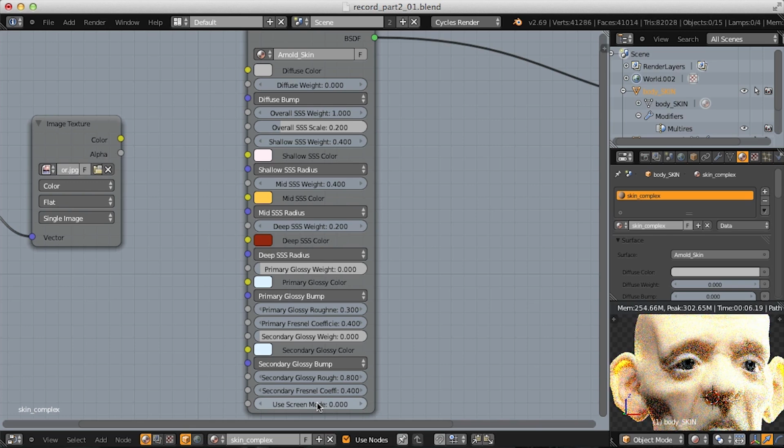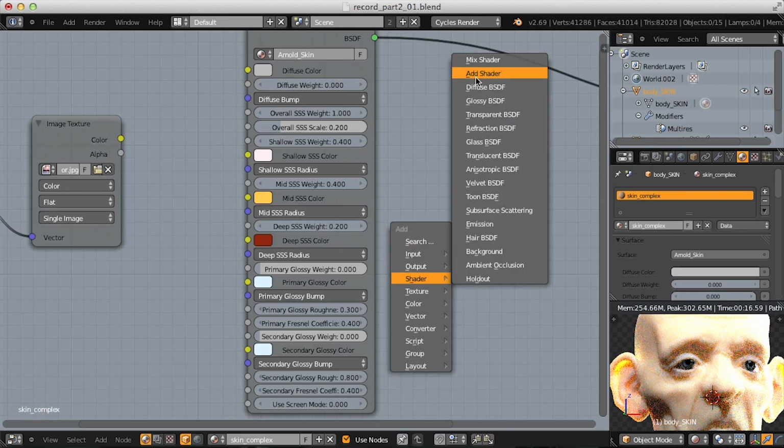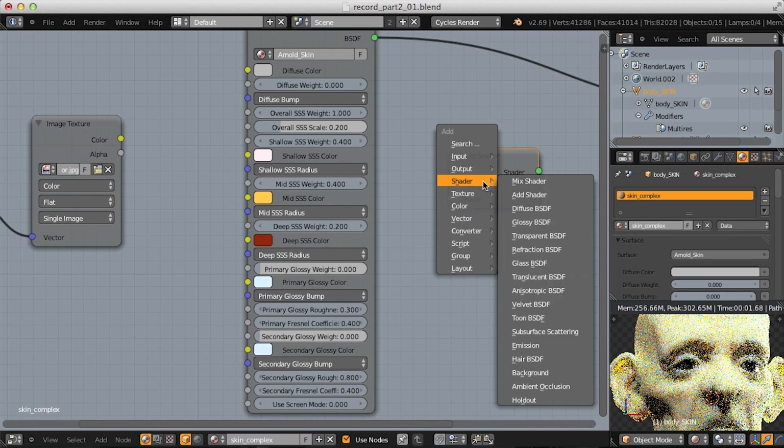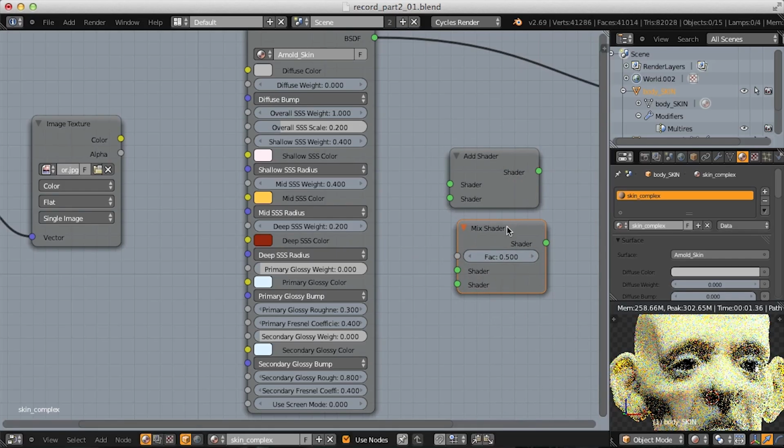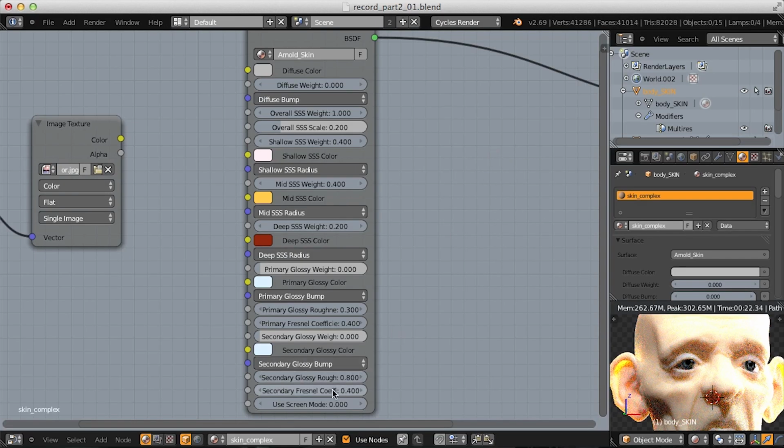This is because, with this turned off, our subsurface layers are being added together the same way as when you use an add shader node compared to a mix shader node. Typically mix shader is more physically correct and add shader is not physically correct. So that's something to keep in mind because that can result in overblown subsurface values.